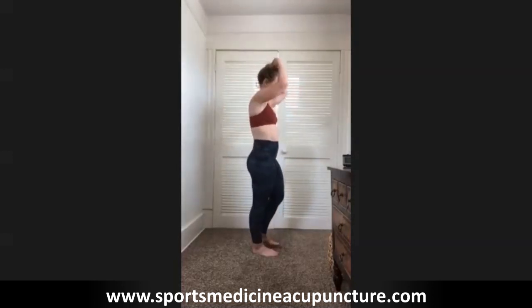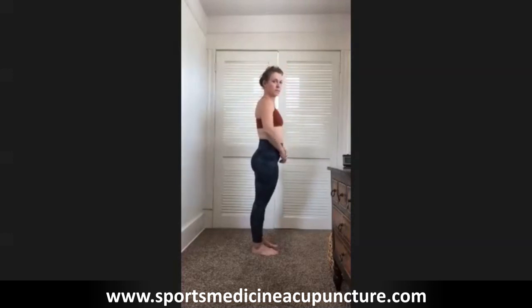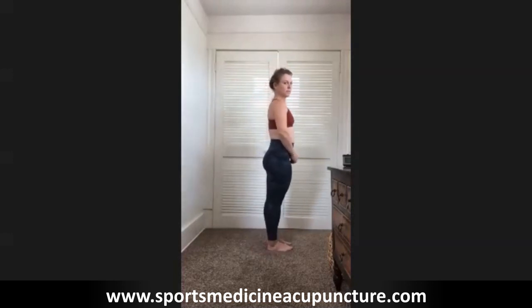All right. Lily, can you turn so we have a lateral view? And if you're able to, where the two doors meet, pretend that's the plumb line, where the two doors meet. Yeah, see if you can line that up with gallbladder 40. I think it is. Okay, that looks pretty good. Good. And then just look forward.